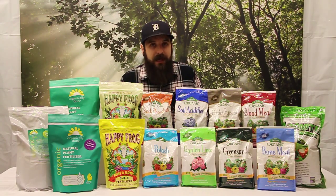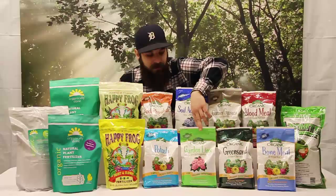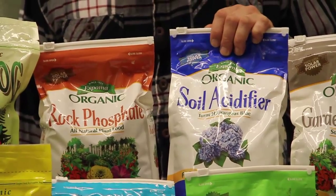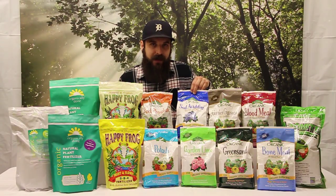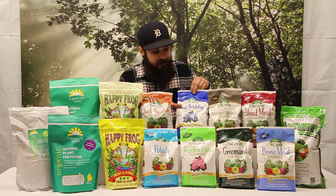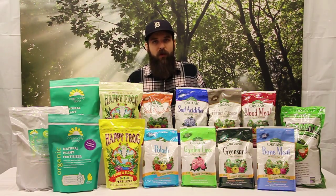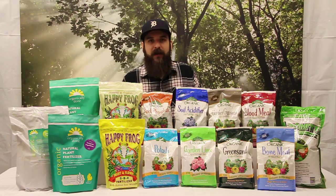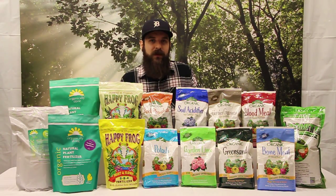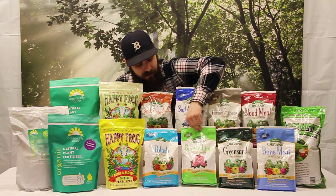And the way we're going to adjust that pH is going to be with the garden lime. The garden lime is going to help us, and then we're also going to use the soil acidifier. So, if you need to go down, we're going to use the soil acidifier. Some plants like this, like the hydrangeas, it helps turn hydrangeas blue, and I know that blueberries also like a low pH. So definitely don't be afraid to do your research on what plants you're gardening this summer and what they prefer when it comes to nutrients and pH ranges, and then we can get you right where you need to be. If you need to go up, we're going to be using the garden lime.